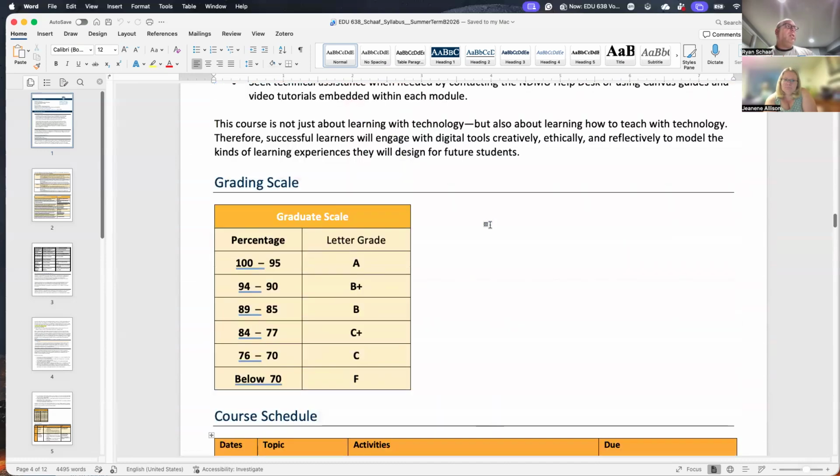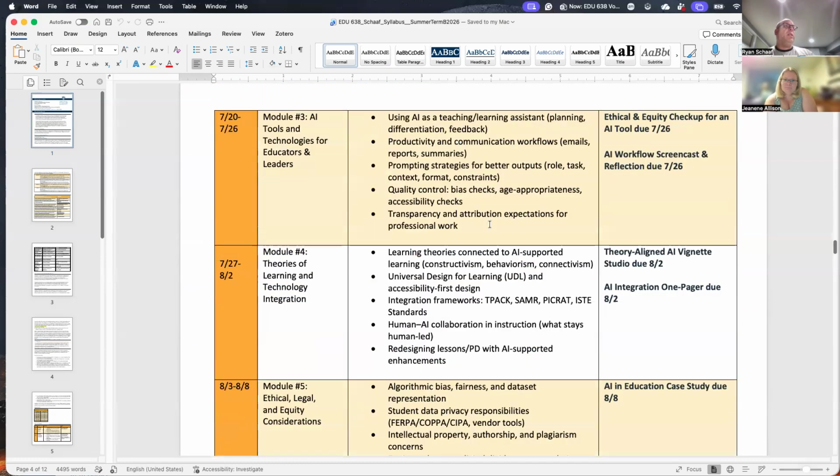So that's the syllabus. There is guidance as you do the assignments. You're like, okay, well, this is a class on AI and education. Am I able to use AI tools for everything? And the short answer is, yeah, actually, you can use it for a lot of things. Each assignment gives you guidance on how you can use AI for it.